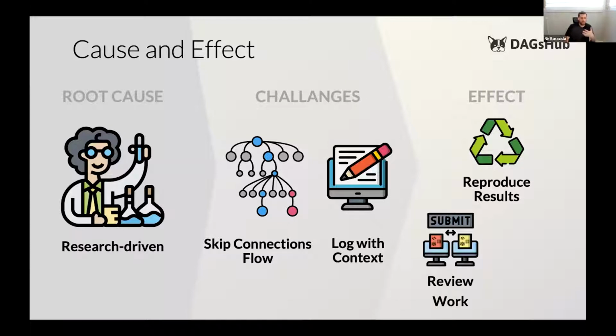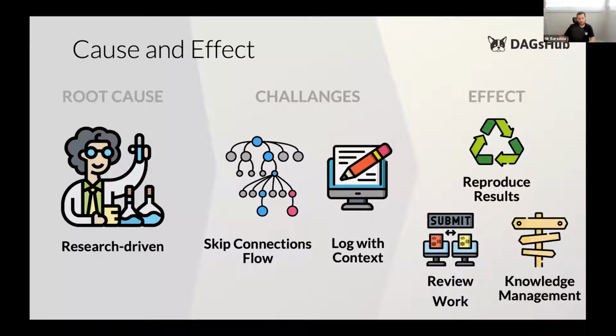When we want to review other people's work, it can be very time-consuming, and if we don't want to consume all of our time, we're going to do it superficially, and eventually it's going to, once again, cause bugs in production, which we don't want. And we're also going to lack the research history of the project. As I just said, we don't want to repeat previous experiments that we already conducted. So let's say I'm leaving the team and Asi is joining, and we don't want Asi to repeat my previous work, right? It's going to be time consuming. So this is why we want to log our knowledge, to have knowledge management.